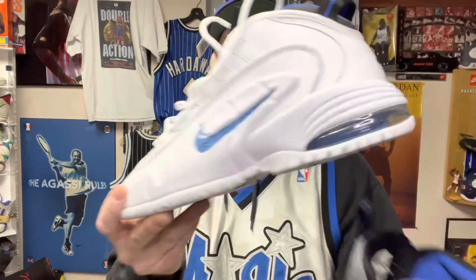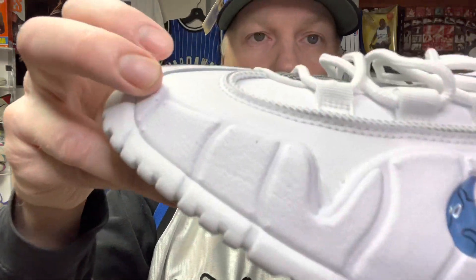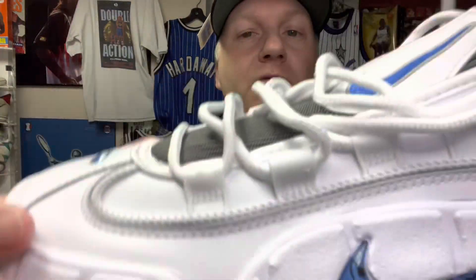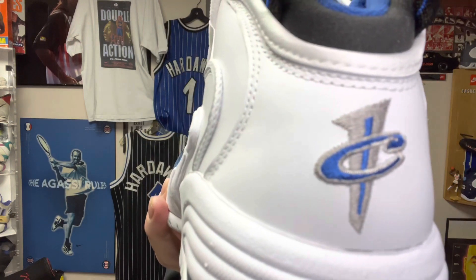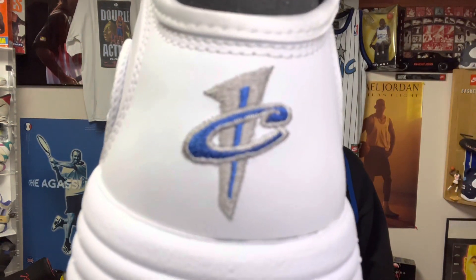The wing on the side is very similar to the 1995 soft foam. The leather upper is very nice on this 2022 release — it has good cuts of real leather and it doesn't feel synthetic anywhere. Maybe the middle parts in between the eyelets might be some synthetic leather, but all in all it's a well-built Air Max Penny Retro. I'd say it has one of the greatest logos for a signature player of all time — that Air Penny one cent logo.